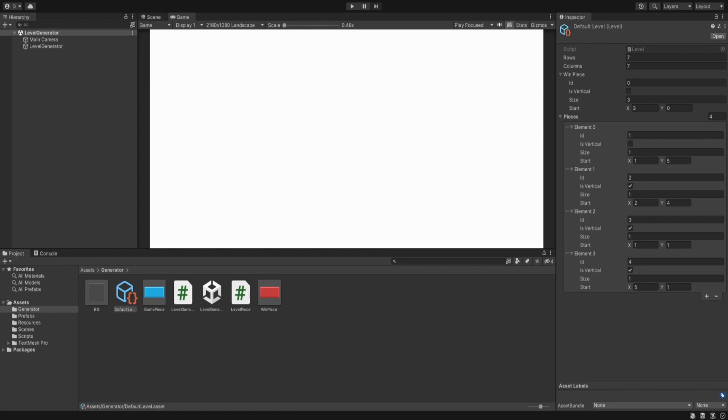Pieces dot id is equals to current piece dot id. Spawn game piece, then we are going to return.